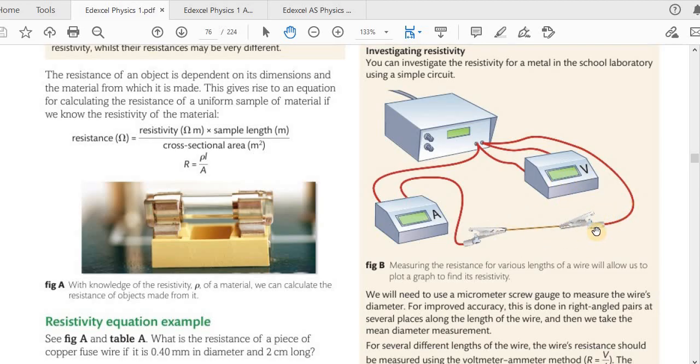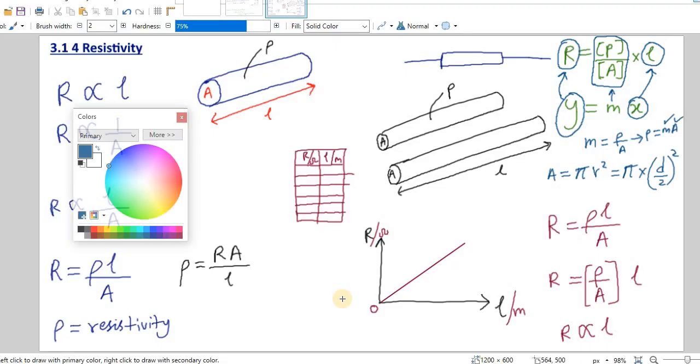So the potential difference across the wire is measured, the current through the wire is measured, then we can use Ohm's law, V equals IR or R equals V over I, to find the resistance. I will just write that also here. Otherwise you can simply use an ohm meter. So V equals IR, then R equals V over I. So once you have V and the corresponding value of I, you can do that, and for different values of V you can get the corresponding values of I and get the values of R. And remember, for each value of R you have to see what is the length of wire used.